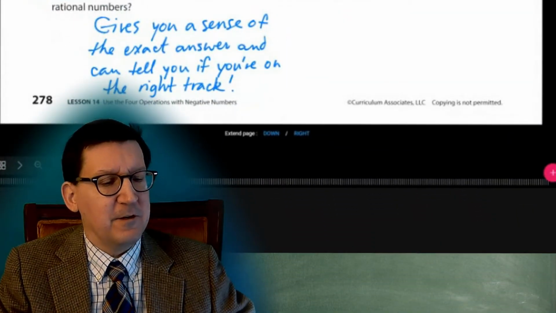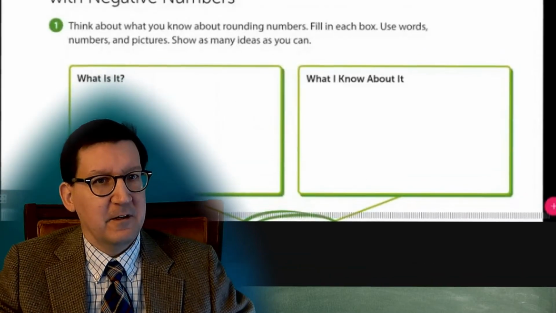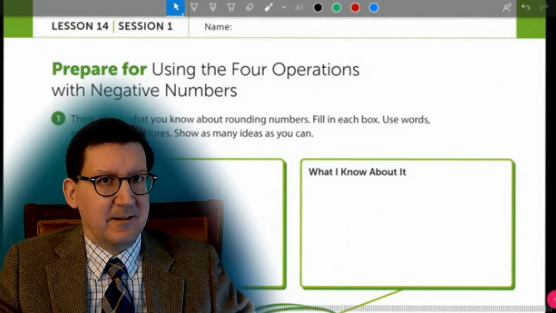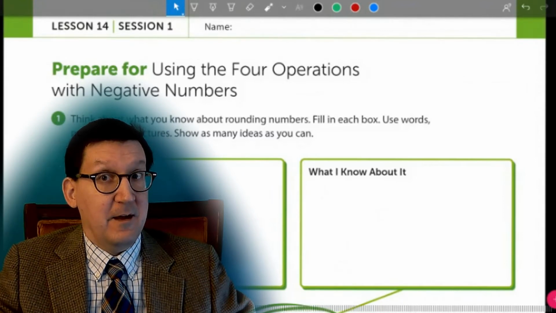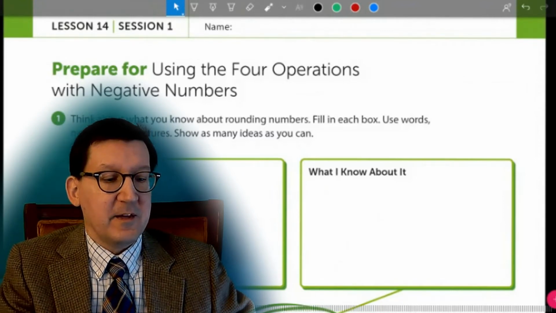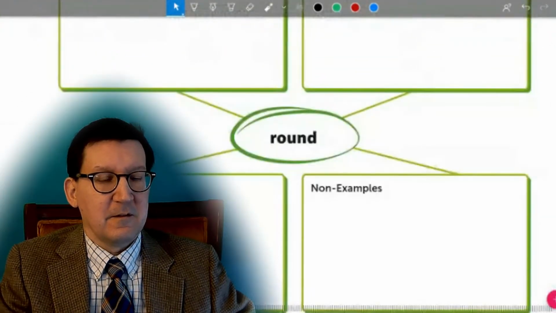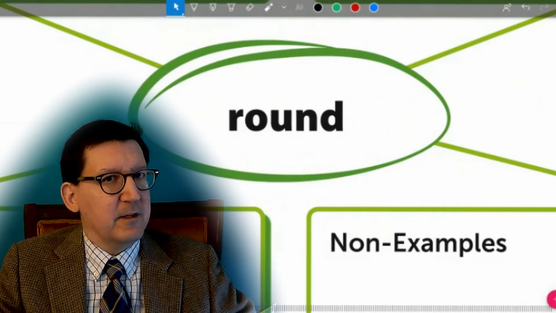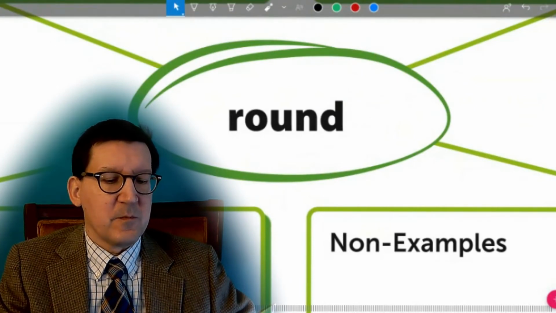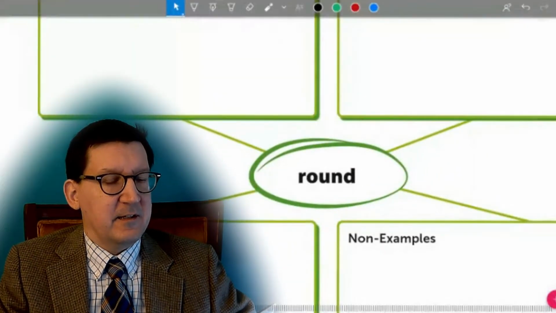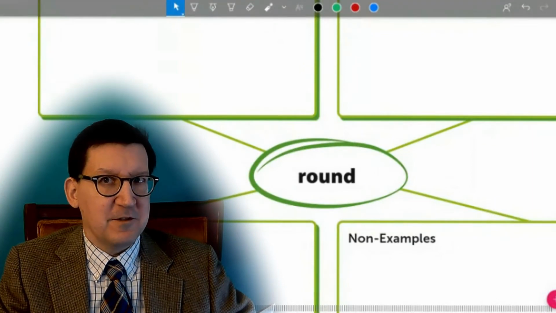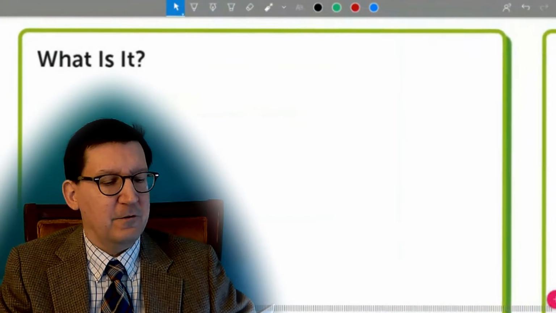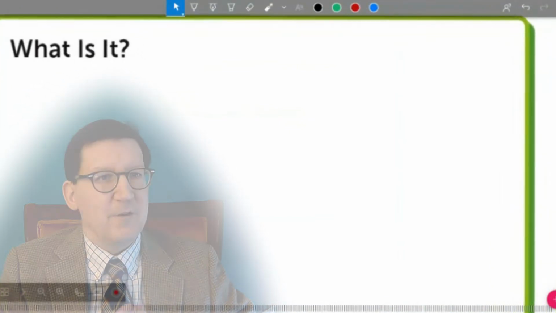Sounds pretty good. So that's page 278. Let's look forward to page 279 and see what we have here. We have my favorite thing in the world, a graphic organizer. Yay! This one is about rounding. As you can tell, rounding is a big thing that we're going to be looking at today. So let's take a look and answer some of these questions. First of all, what is it? In your own words, what would you say rounding a number would be?